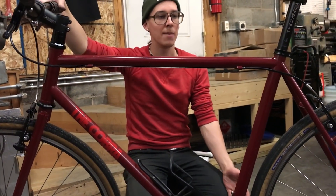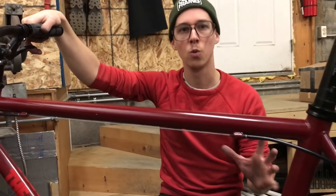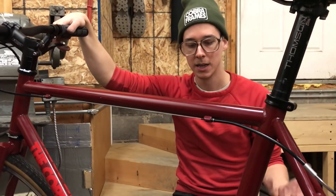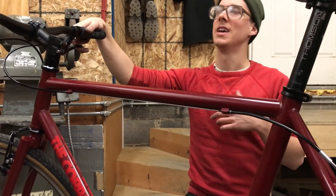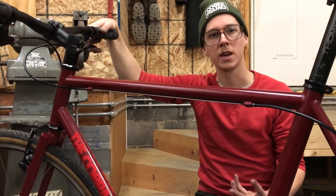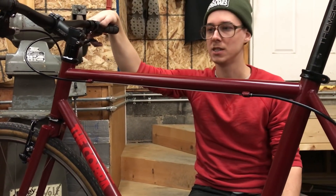This whole project was an opportunity for me to try frame building from a different angle. Typically you wouldn't bother custom building something by hand to only put on solid basic parts — usually you're trying to make something beautiful and extraordinary. But I just love fabricating so much, and at this point in my life I was working this other job trying to learn what I could about CNC machining.